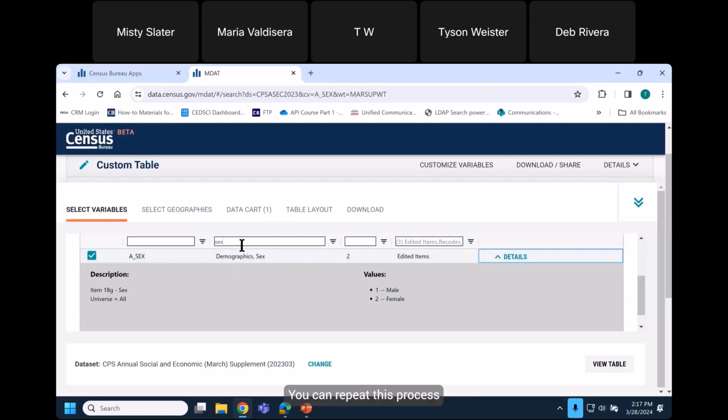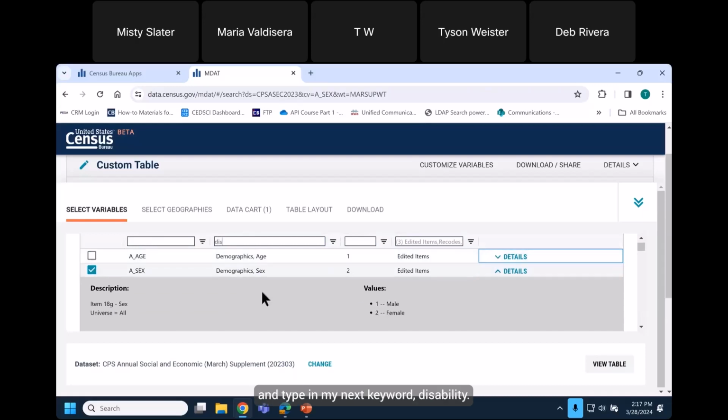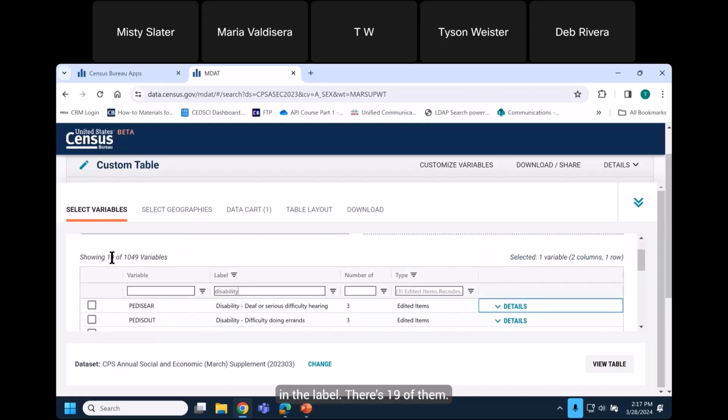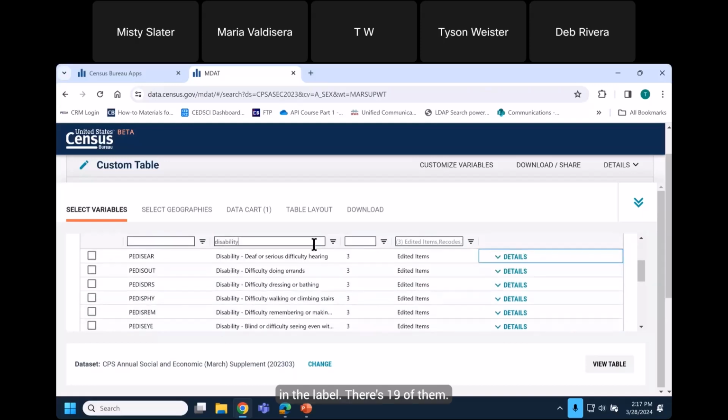You can repeat this process to select as many variables as you're interested in. So clicking into the label box, I'm going to delete sex and type in my next keyword, disability. This will give me a match for any variable that has the word disability in the label. There's 19 of them.